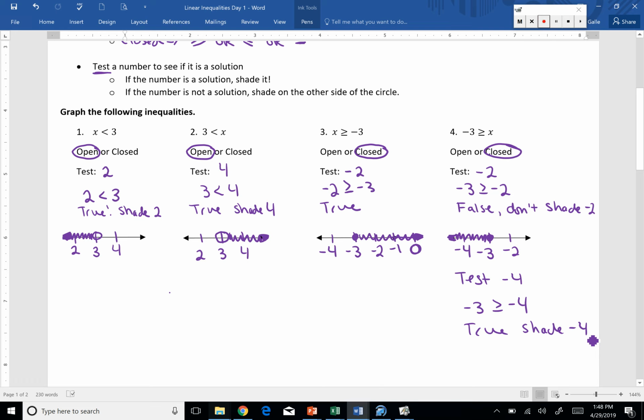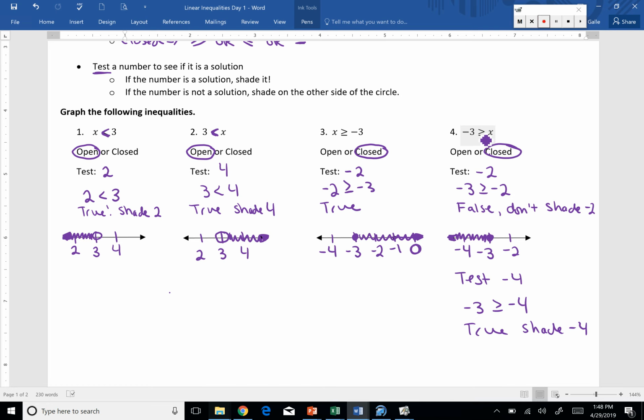Now I know some of you are thinking, but Miss Golly, I can do those without testing a number. I like to shade the way the sign's pointing. That doesn't always work. Take a look at number 1. I have a less than in number 1, and I shaded left. I have a less than in number 2, but I shaded to the right. A greater than in number 3, I shaded right, but the same symbol in number 4, I shaded left. So it's not about which way the symbol is pointing, it's which way I want to try to guess at my number line.